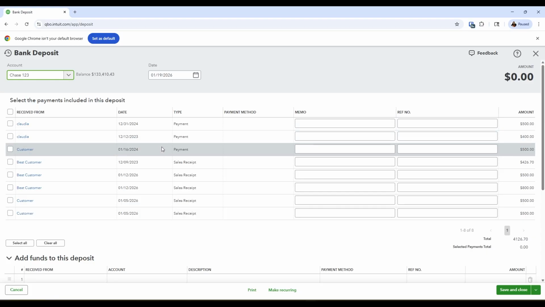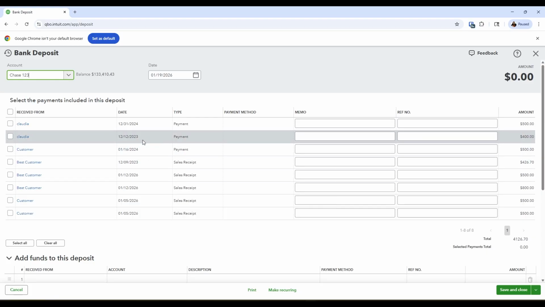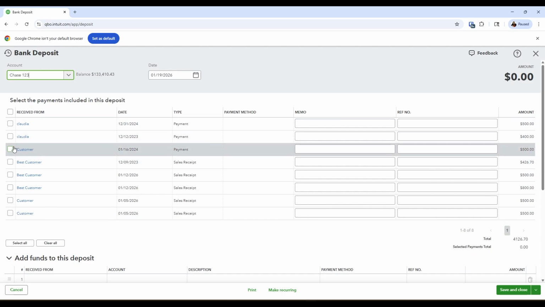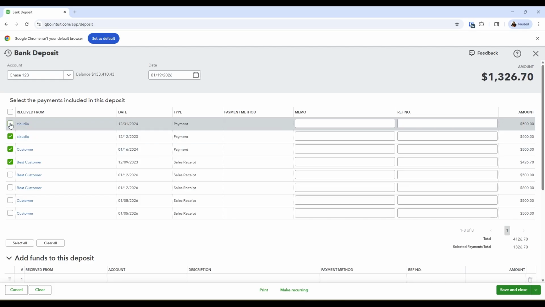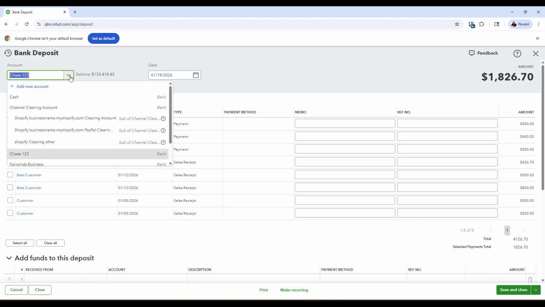Now, first of all, any payment to deposit that has happened in the past where you already filed taxes, you don't want to change those, because if you already filed taxes, it's a done deal. So we're not going to go back. We're not going to dig in there. We're just going to record that into retained earnings. Okay, so I'm going to select those four transactions that happened when I already filed taxes. And this is going to be a zero balance transaction.